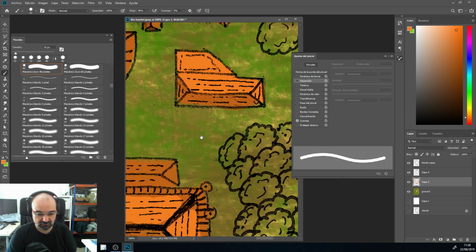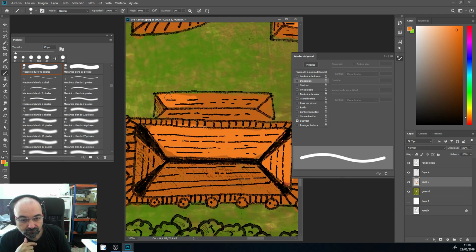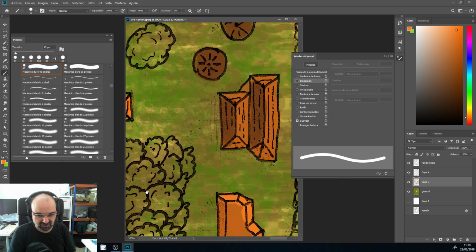And you can see that we already have a little bit of volume to our drawing. I like this, not the colour. I may add some texture later on, but not immediately. Right now, I just want to do some flat coloring, because I just want to add the basic values to the whole painting. I don't want to become too precise with it. Before, I tried to do it and it just wasn't working. But if I made the whole floor with just one single color, I would find it too bland and boring and I wouldn't be able to work with that.